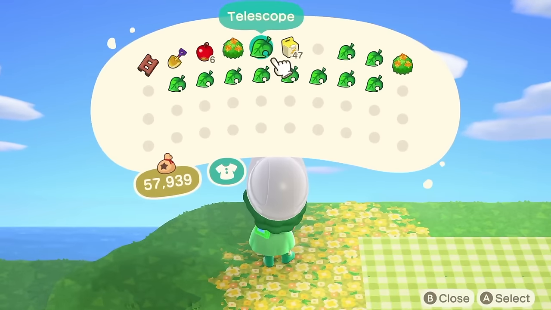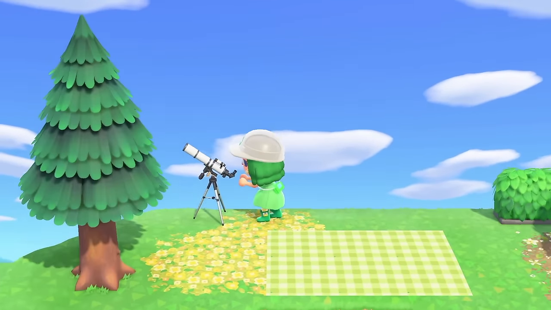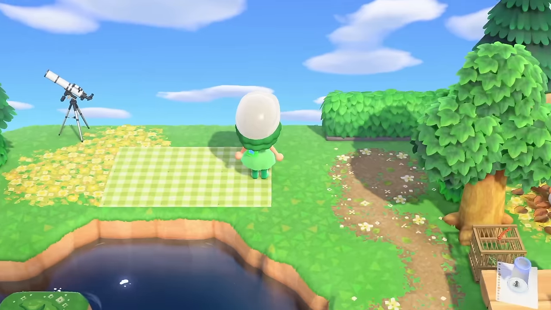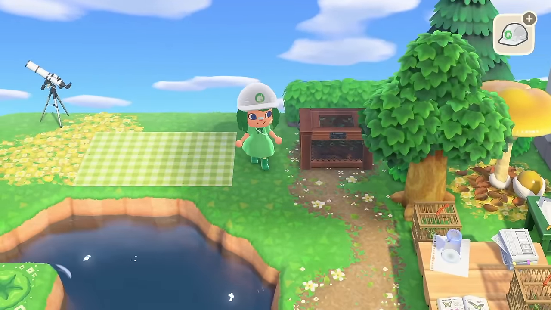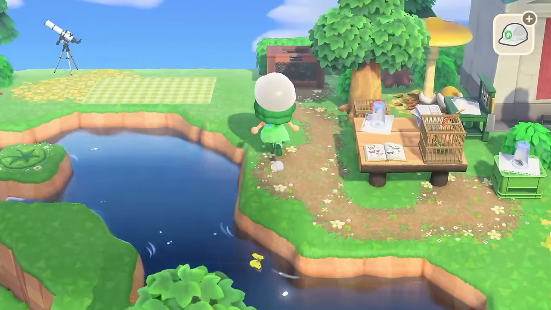There we go. So we have the flowers. And then the telescope should go nicely there. Oh, do I like it that way? I was going to face it this way. But I think this way just looks really nice. Just looks nicer. Also, I did pick up this cage. And I think it will fit really nicely here. It just adds to the bug vibes. Also, I do need to go grab a net. I think I'm going to get one from Nook's Cranny.